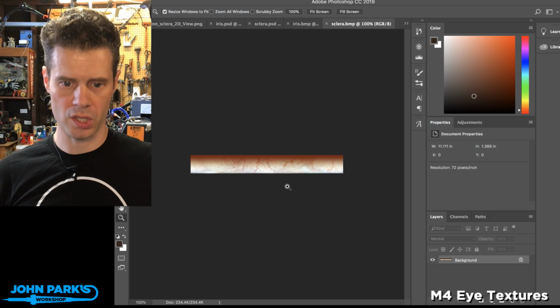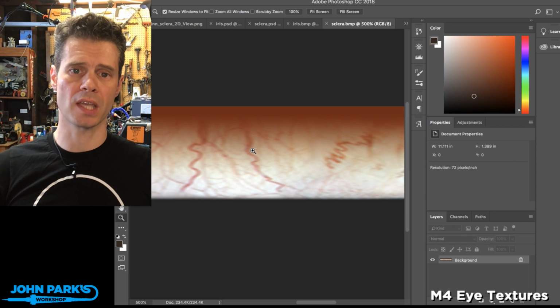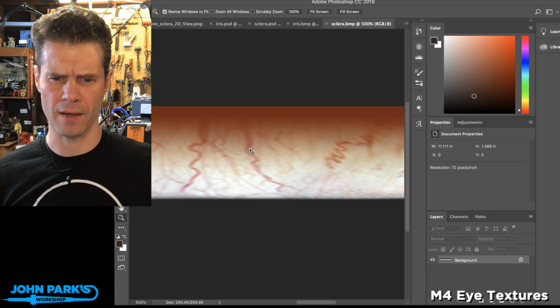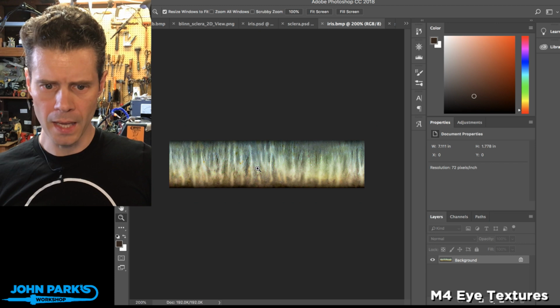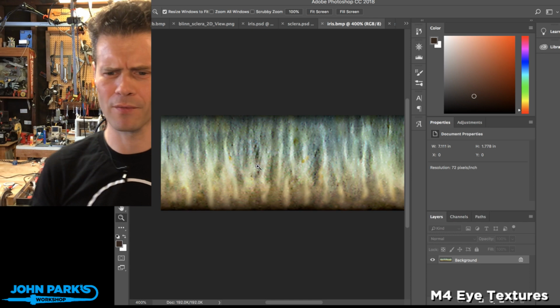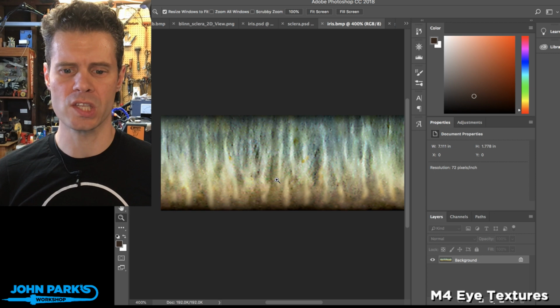And Phil talks about the sizes. Again, these aren't very big. This one is, I think, 800 pixels wide by 100 high, and the other is about 512 by 125 or something like that for the iris. And you can see here, I think Phil made these. He said that it may have originated from his old roommate's eyes, so hopefully it was a picture he took and nothing grosser than that. But you can see here we have a little dark center, which is probably where this feathers into the pupil.